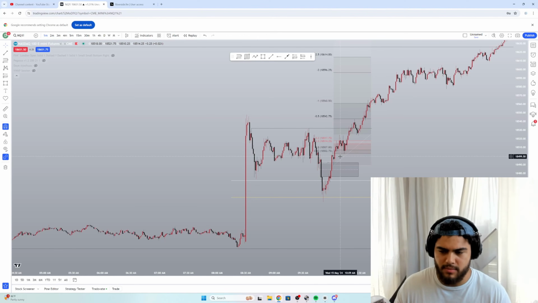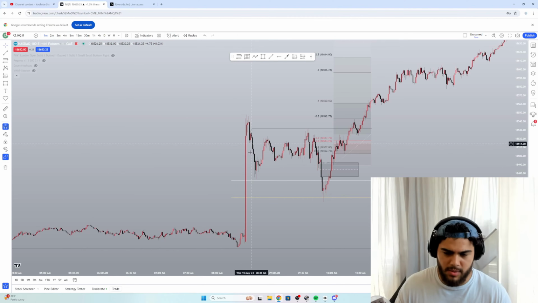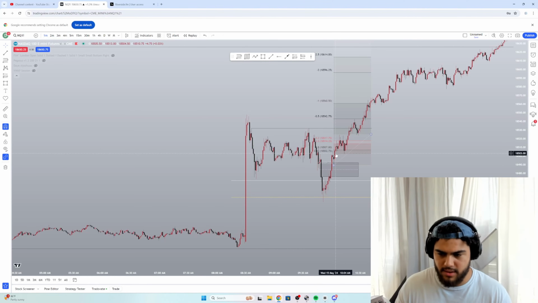Right here, for the higher time frame, we're aligned with the 15-minute fair value gap. Obviously, the CPI range is a fair value gap. So we went to OTE of that, boom. And then for this, we're lined up with the 1 minute fair value gap. So OTE, 1 minute fair value gap, equal highs, long-term draw. I mean, it's perfection, bro. It doesn't get much better than that.